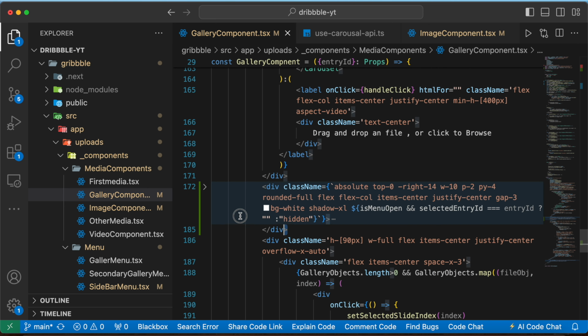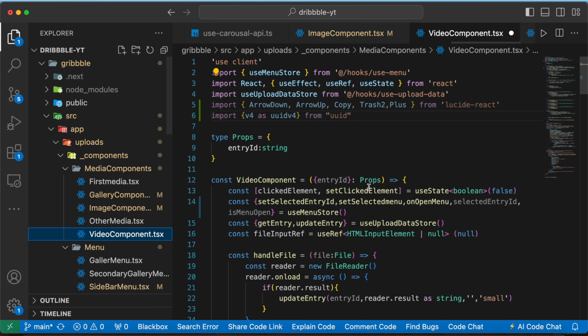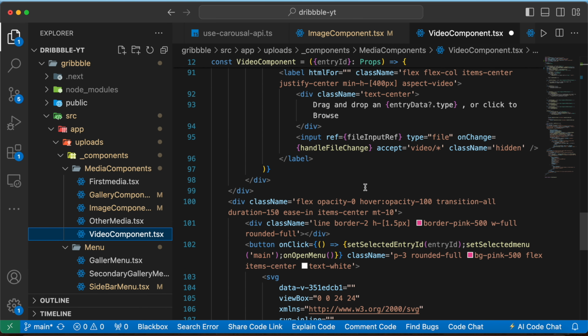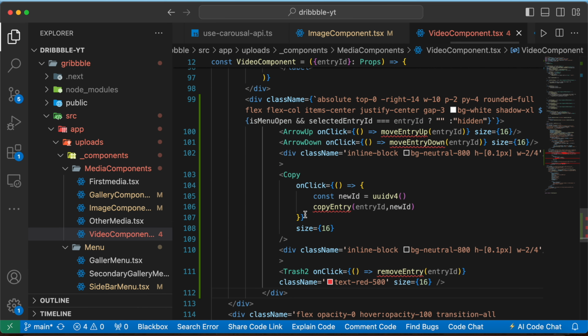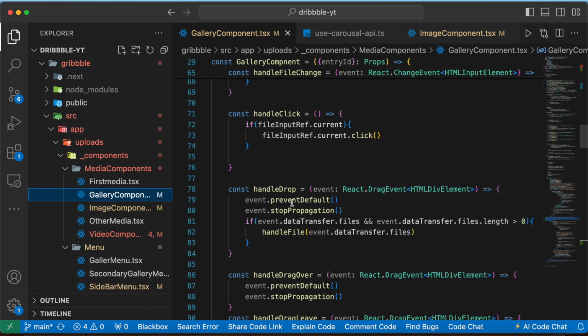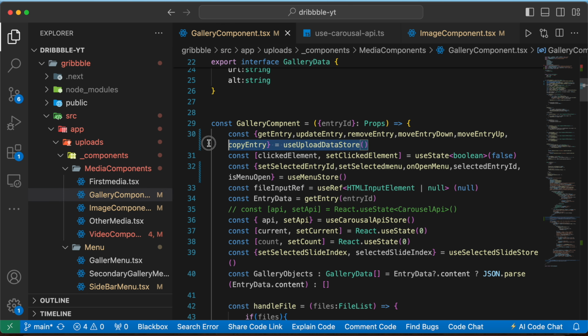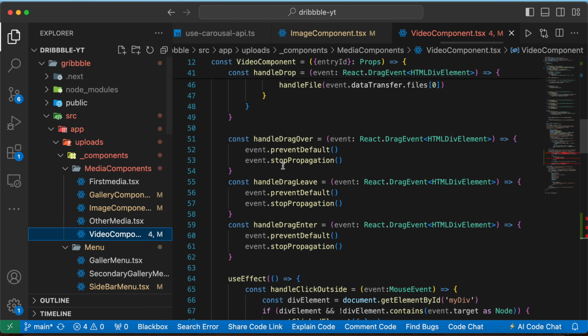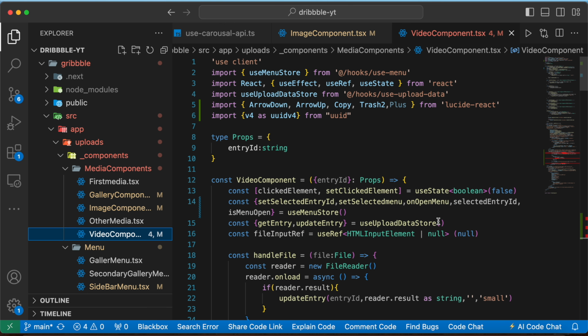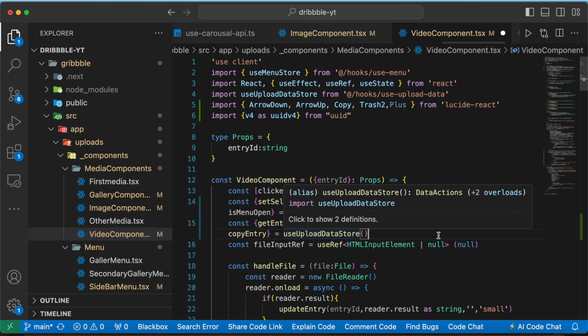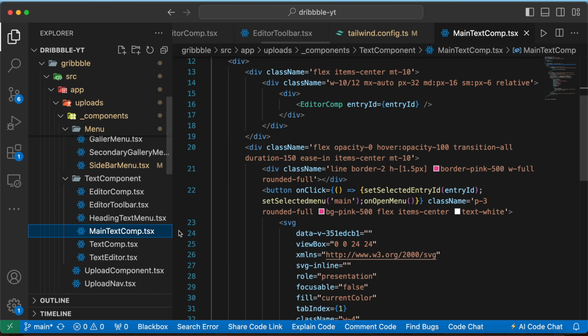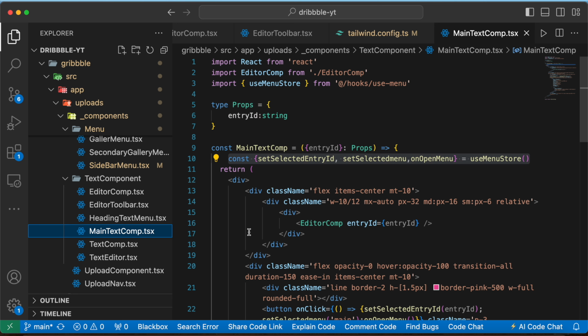Okay, just below here, and also let's get the functions here, okay, which is the main, this is the main text component.